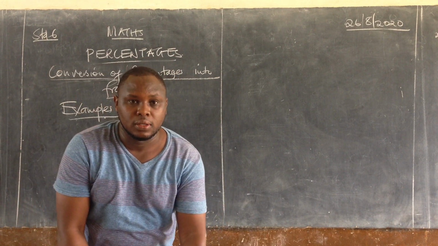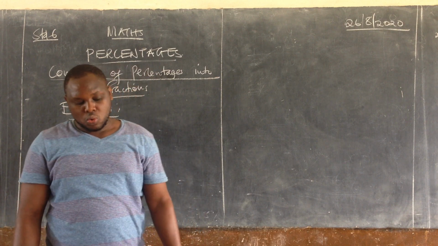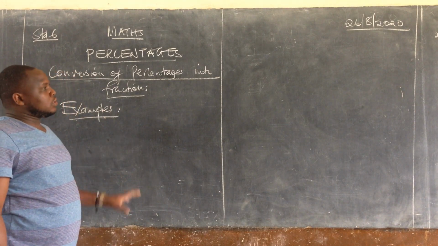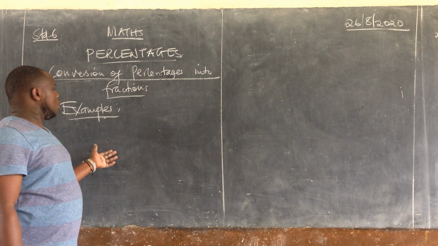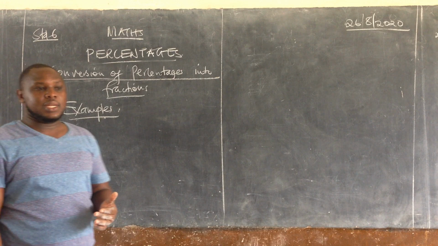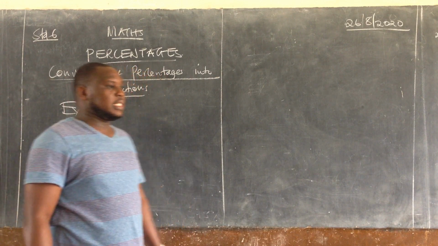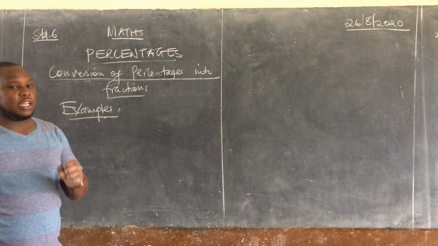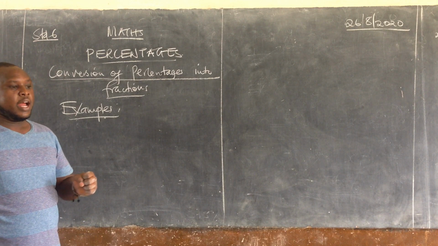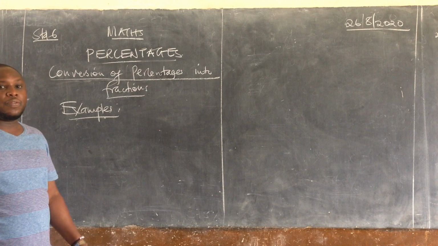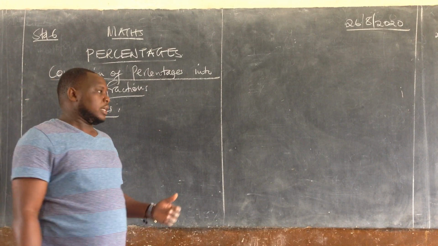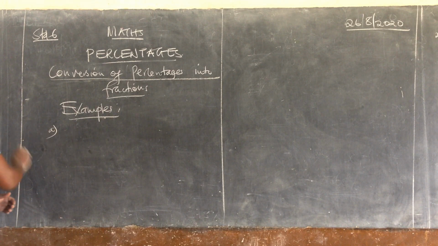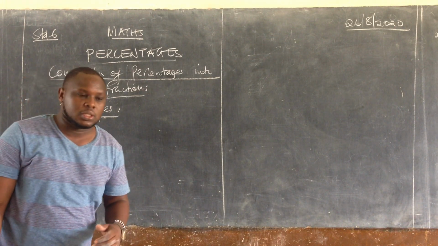Now you remember well that our last lesson was how to convert fractions into percentages. And in today's lesson, we are going to do the opposite of what we did. We're going to do the vice versa, whereby we are going to convert percentages into fractions. Now you understand that I gave you a lot of percentages in our previous lesson. So I'm going to use the same percentages to convert them to fractions.